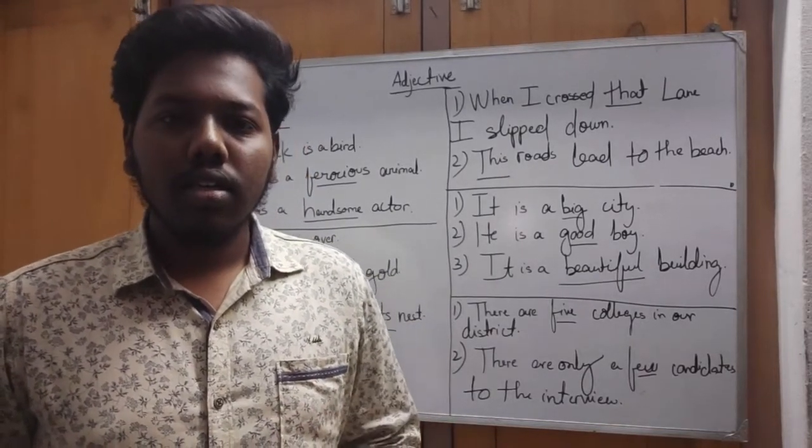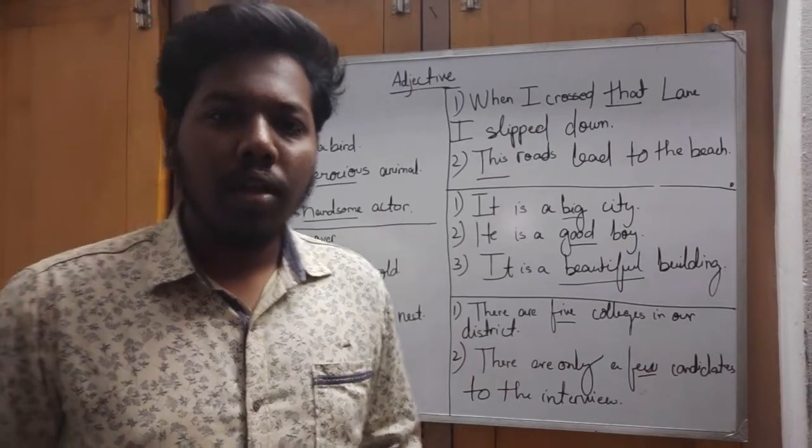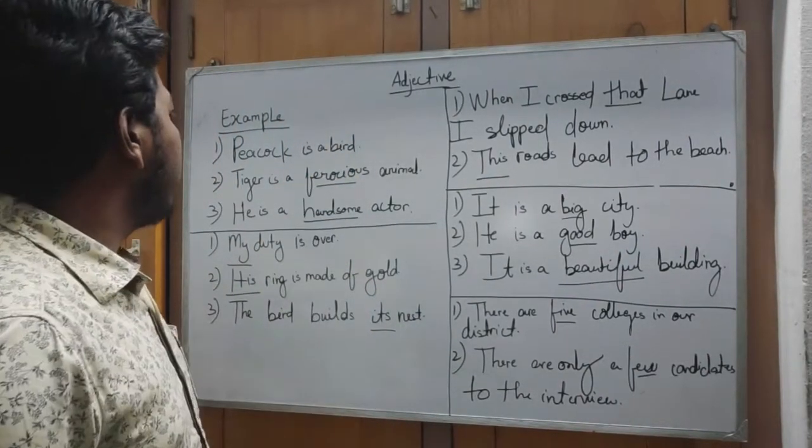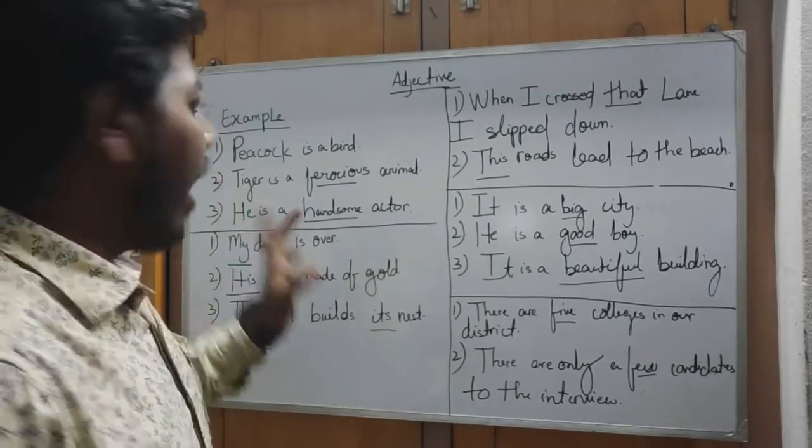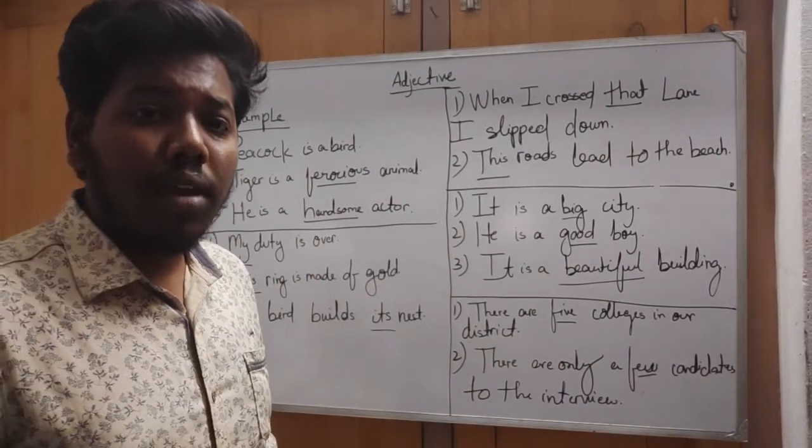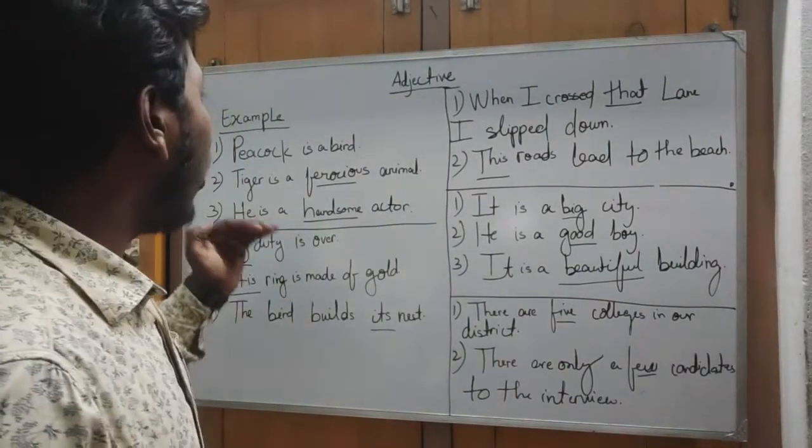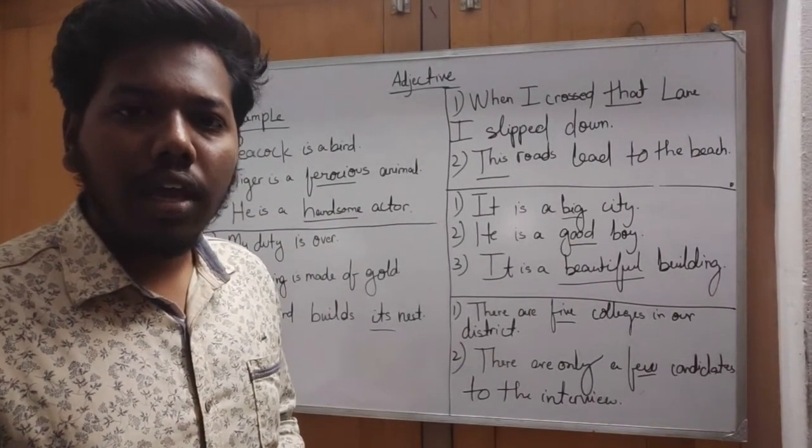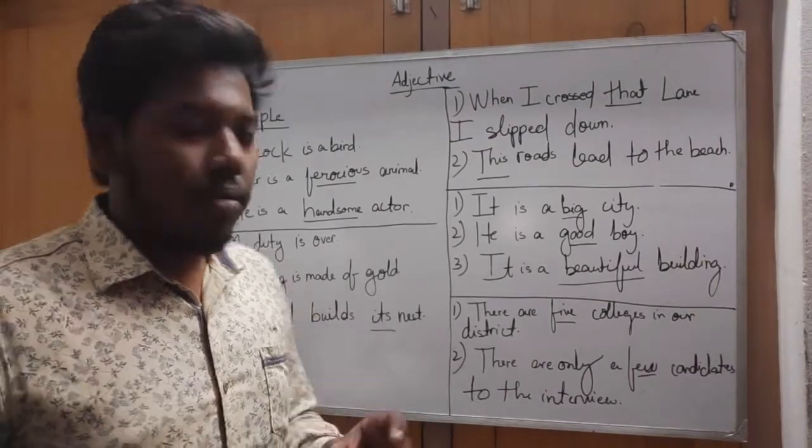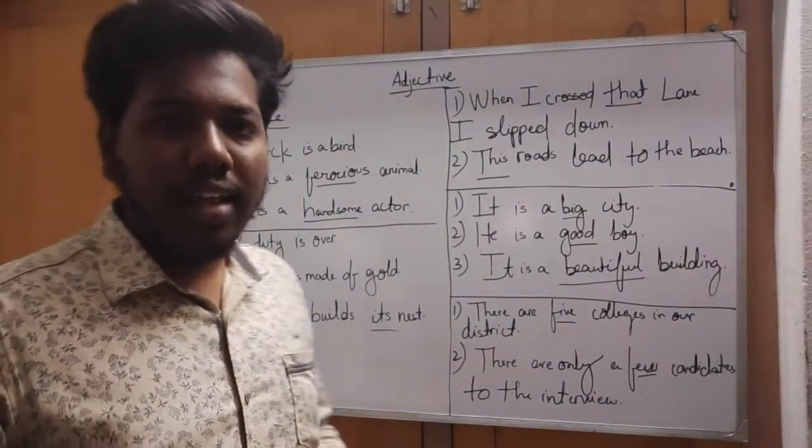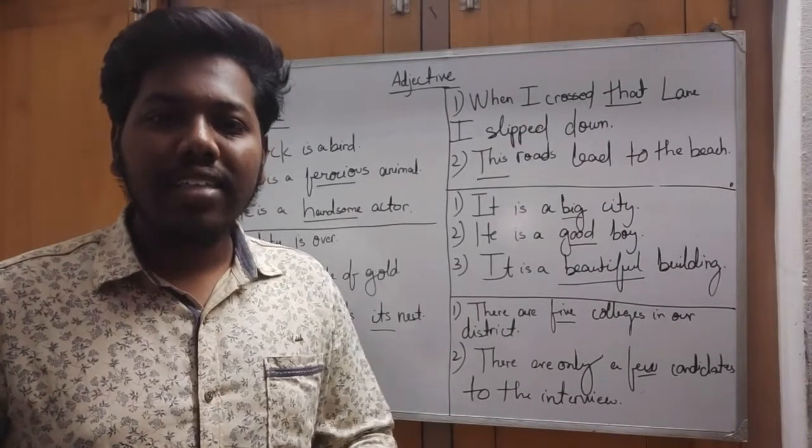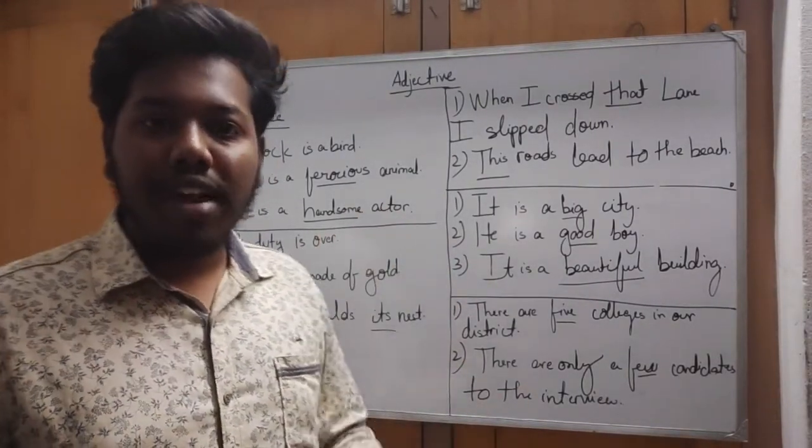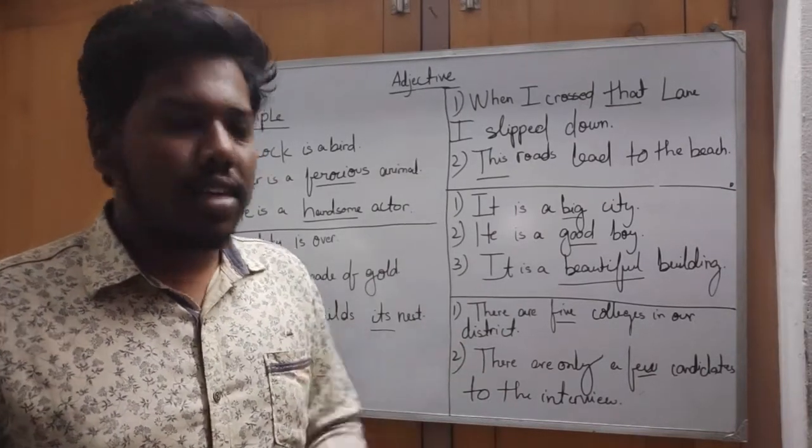It means to say that this gives a proper meaning or a sensible sentence in a noun, verb or a sentence. When you read an example, see here, peacock is a bird. We are missing an adjective. So what shall be the possibilities? Peacock is a beautiful bird. Beautiful is an adjective. If it is added as a beautiful, then it gives a sensible or more attractive sentence. That is why it is called adjective.